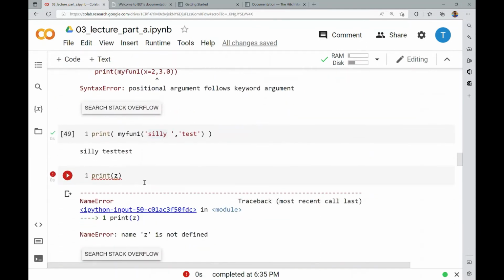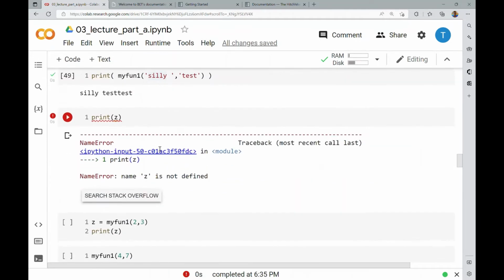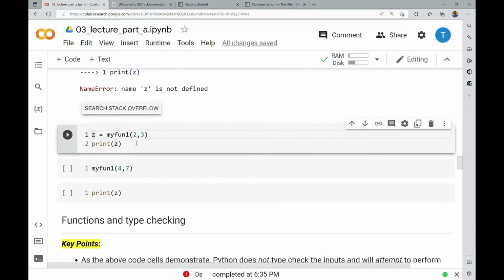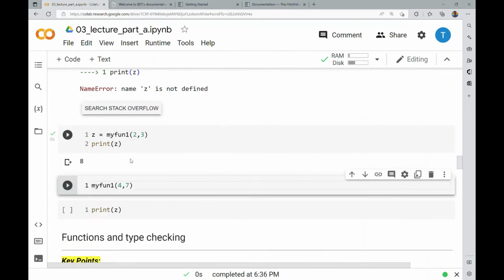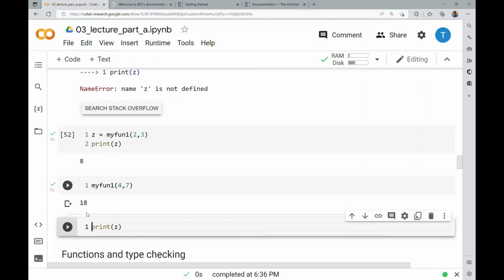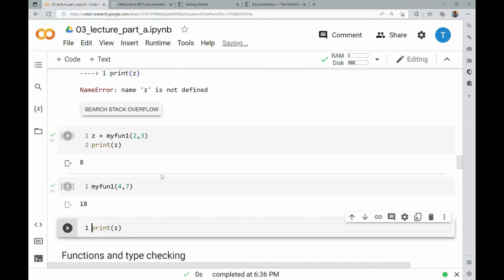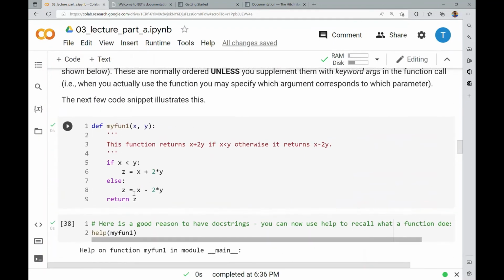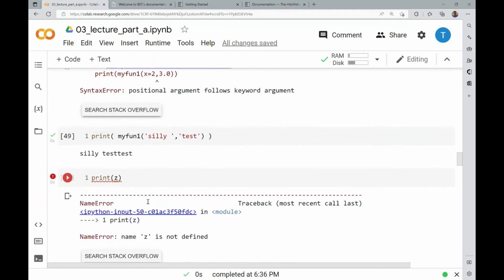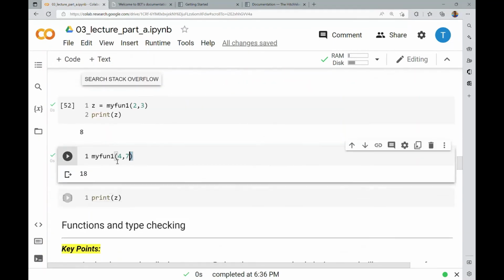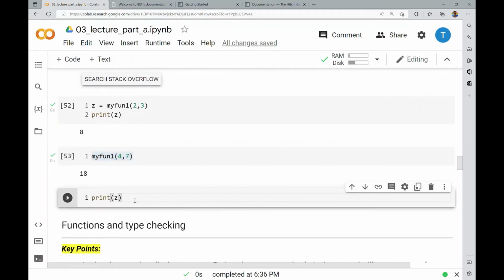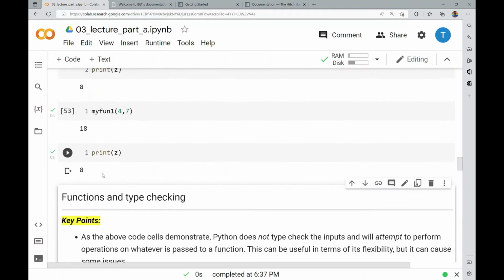So I've already pointed out Z is not defined. I just had this already in the code. However, I can assign Z to the output, and then now Z is stored inside of this main namespace. This variable Z is defined. But if I run my function like 47, excuse me, that defines 18. Now that defines Z, right? That defined this Z, and it returned it. But I didn't assign this to Z again. So the value of Z, now that it's defined, didn't change.